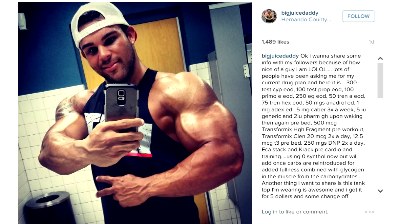So again, I'm not quite sure why he did it. I can understand why guys throw it into the stack, a high side effect stack, to keep them from getting any worse. So that's probably what his logic is at this point. But the thing we get to there also, this is one of those, he's injecting it every other day. Guys started doing that back in the day with Equipoise, not because it has any benefit. Equipoise will stay extremely stable in your bloodstream at one shot a week. I mean, make that clear.